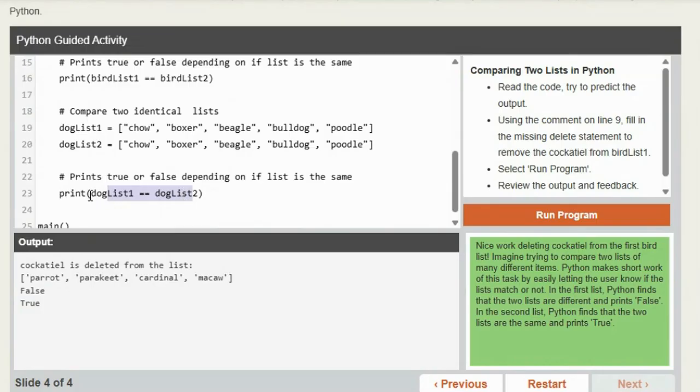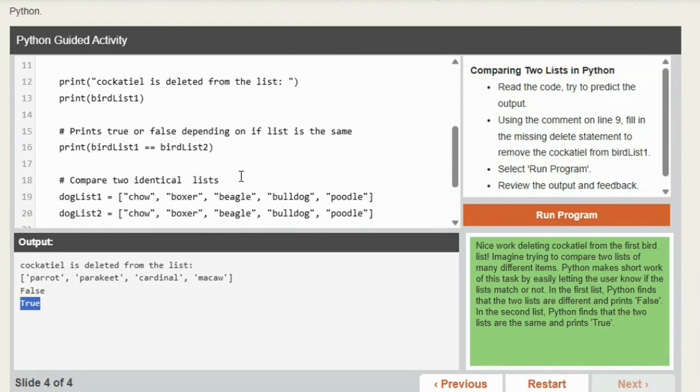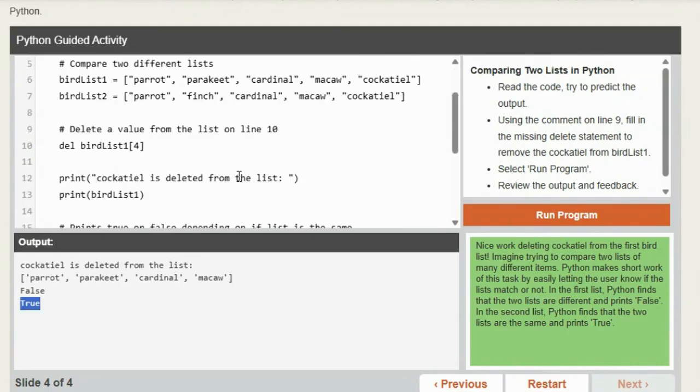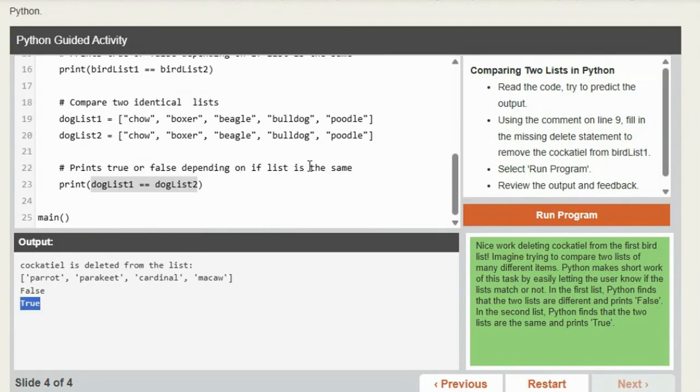All right, that's interesting. Instead of having to use an if statement, if we compare these, are they the same, print true, if they're not, print false, we can just say print this equals that, and it'll either decide it's true or not and print that for us. So there you go. These are some great examples teaching us how to use all these lists.